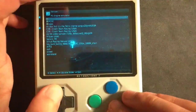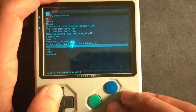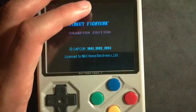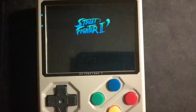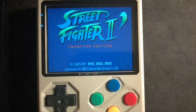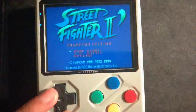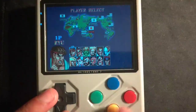So that's pretty cool. It took me like a day or two to make this feature work, but I think it was worth it in the end. So let me show you the PC Engine emulator. Now this port uses the ARM dynarec, the compatible core, to be specific. And yeah, it's no surprise that it runs the PC Engine pretty well. Well, most of the games, that is.